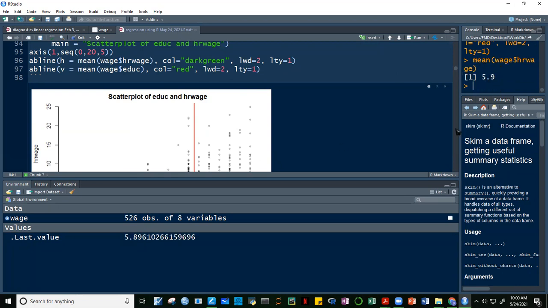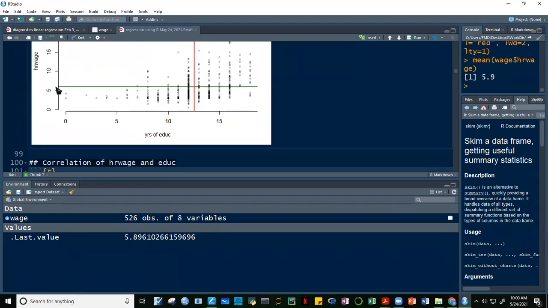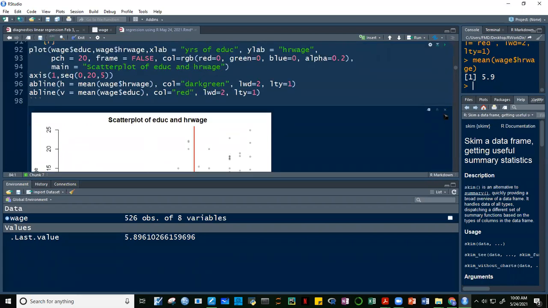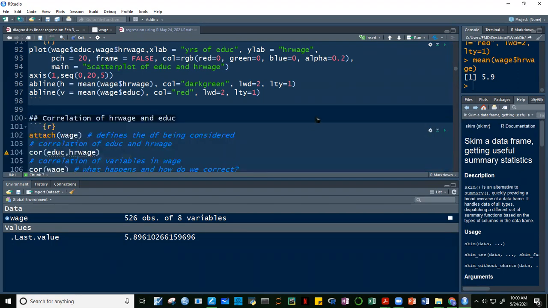Okay, so that's 5.9, no? 5.9 yung average hourly wage natin. So if you're asked to predict how much is the hourly wage, we can use the average 5.9. So kunyari, pinapa-predict yung hourly wage of any person, we can predict it to be $5.9.